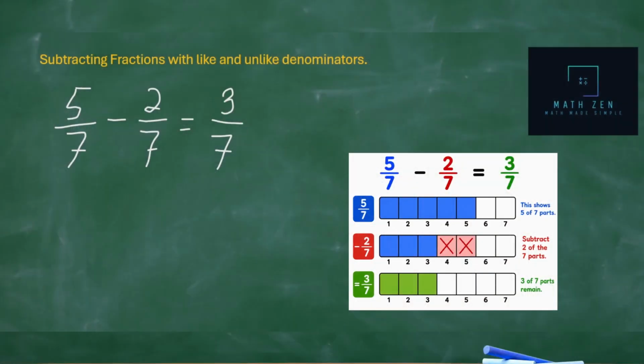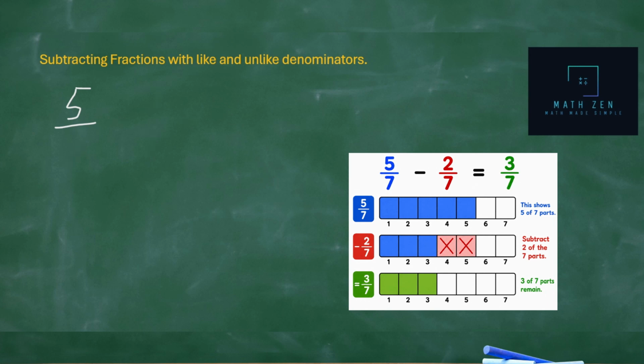All right, now that we've covered adding fractions, it only makes sense that we move into subtracting fractions. And just like adding fractions, whenever your denominators are the same when we're subtracting, you literally just have to subtract your numerators. So in this case, we're doing 5 minus 2 equals 3 over 7. It really is as simple as that. Let's go ahead and take a look at how this looks with a new problem.